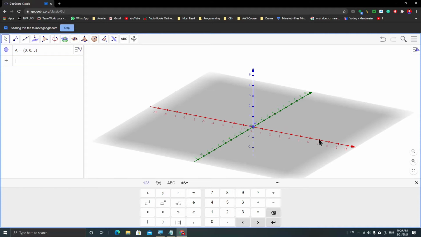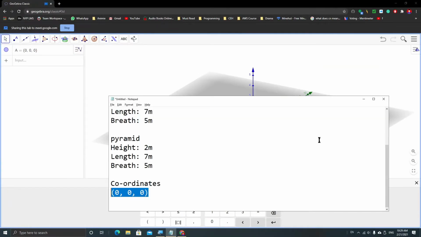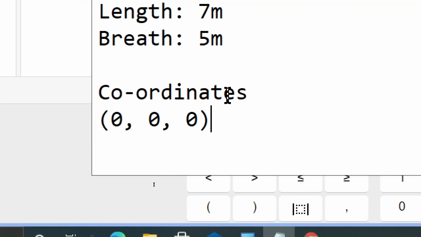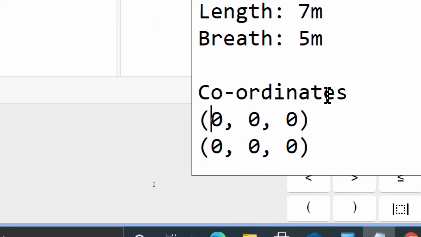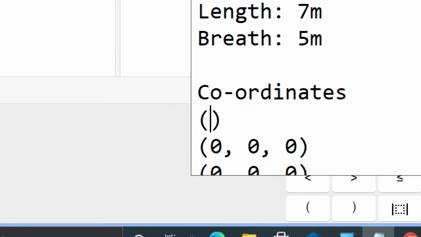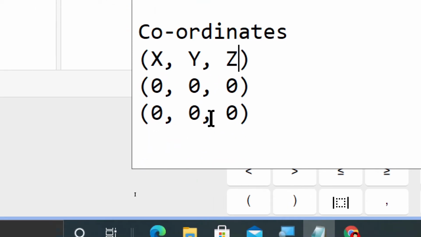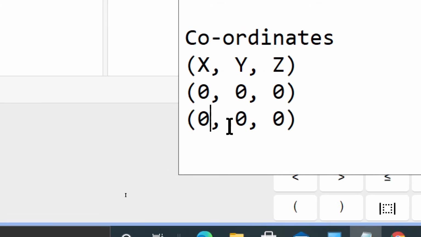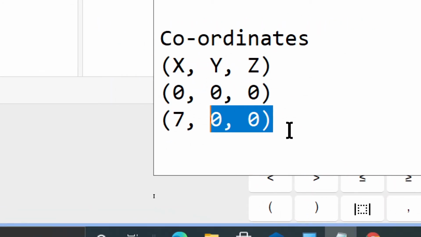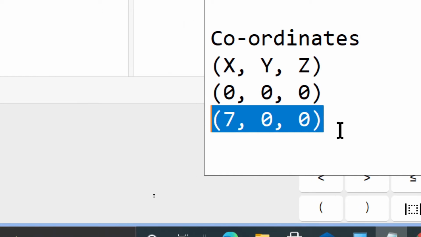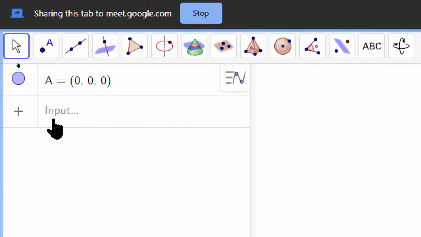The x-axis changes, right? So now instead of 0, 0, 0, what will you put? Let's copy this and just change the x-axis value. I didn't make it clear, but I will now: it's always x, y, z, right? So now we are going to change our x-axis. It says 7 in length, so 7 meter in length. This should be our x-axis point. You can pause the video and try to figure out the other view.